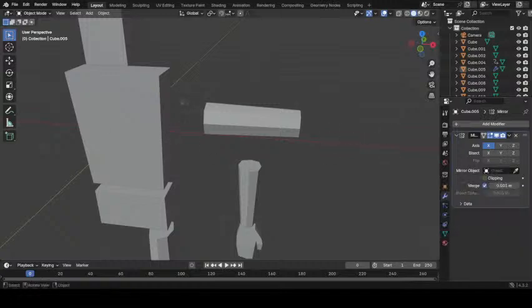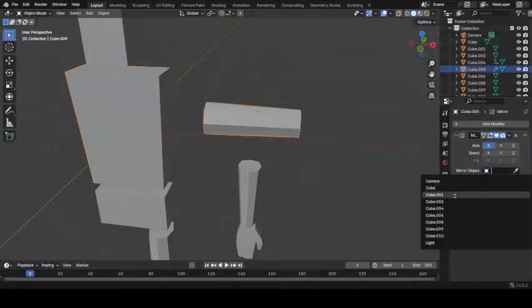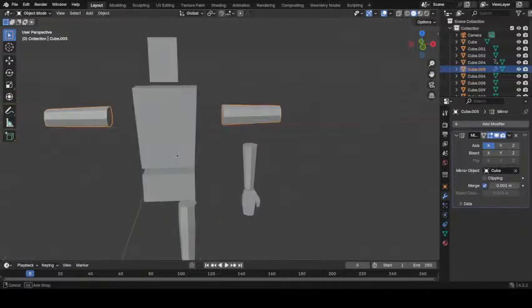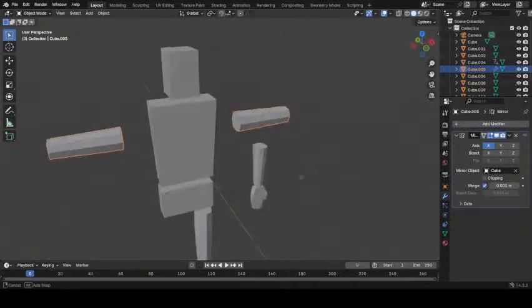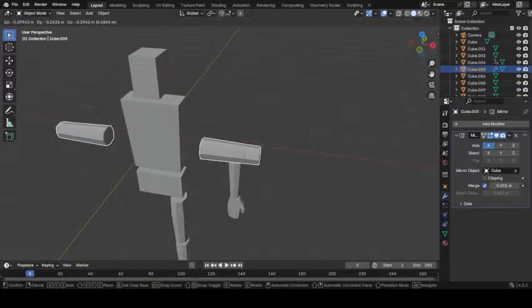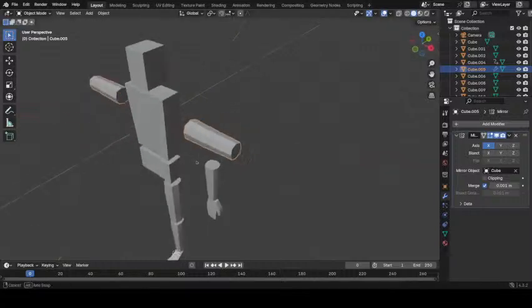So I'm gonna click on this, and it just shows up as cube, which makes sense. That was the first cube that we made, not cube.001. It's our 0th cube, I guess. That kind of makes sense. So cube. Yes. So as soon as I click that, then it mirrored it to the other side. Okay, what if I... That's cool. Yeah, so it transforms in real time. Okay, that's awesome.